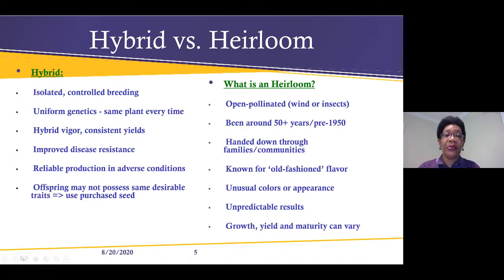There's often a debate: should you plant hybrids or heirlooms? It all depends on your personal preference, what you like to grow, and what you're trying to accomplish. One thing that jumps out for heirlooms is you can save the seeds and grow the same type of plants over and over again. Some say heirloom varieties — especially tomatoes — taste fantastic. If you want a more uniform vegetable, hybrids are a good choice.